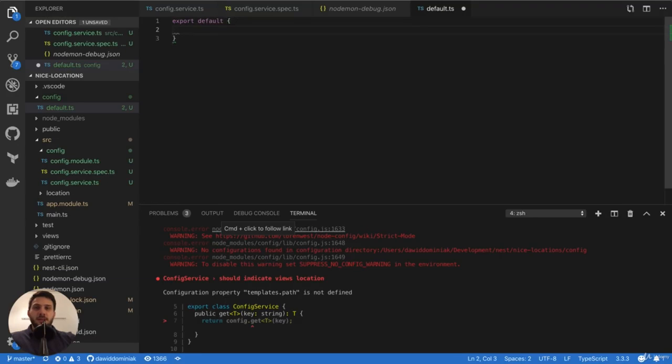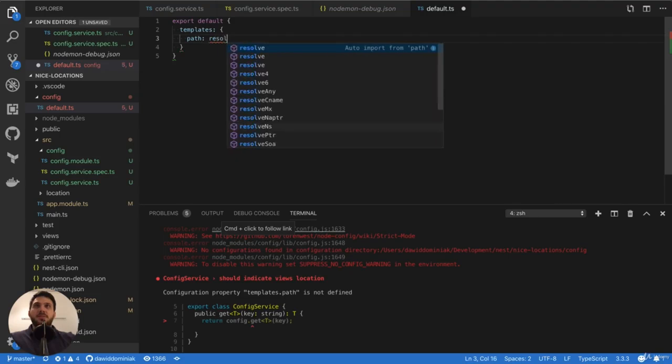Default.ts, and let's implement our first config. We need to export an object with template settings of our application.